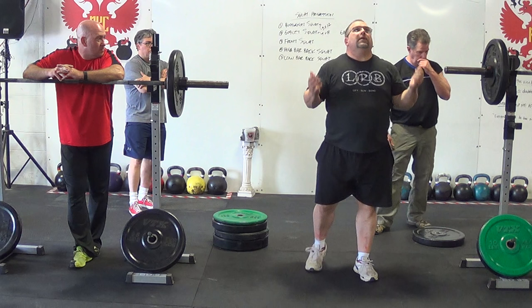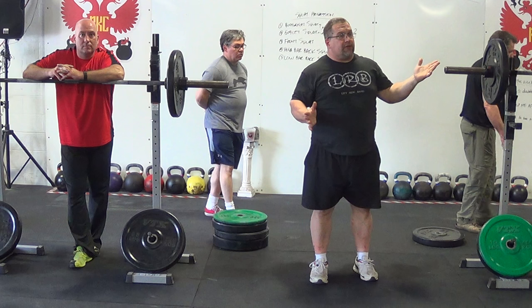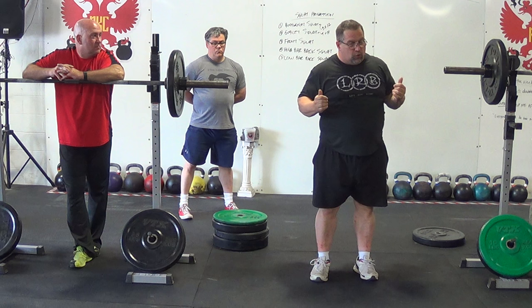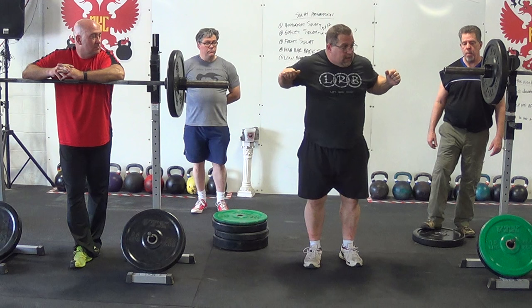Think of it as you're trying to keep your spine straight and keep all these straight lines, right? What's at the end of your spine? Your head. If your head is up, your spine will be up. So it's a good way to keep yourself straight. If you're looking down, it works for some people. But for the majority, you want to be up, because looking down is going to tend to pull you this way. So I always teach head up, elbows down, and that's going to stand you up straight.